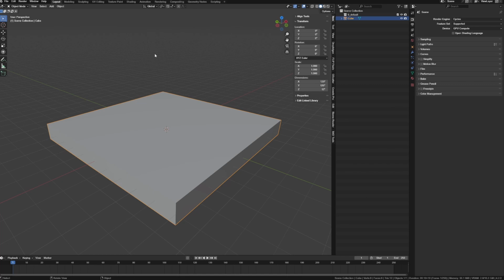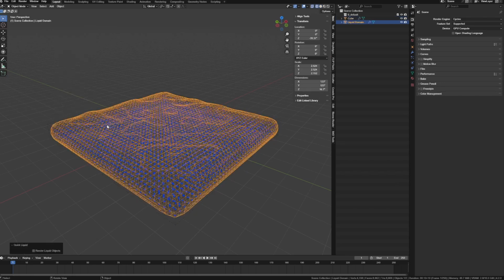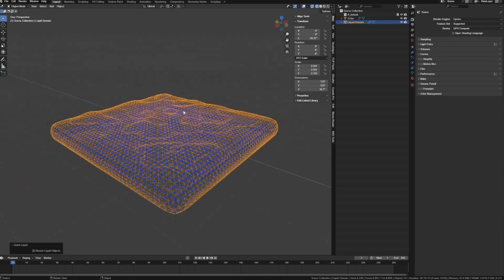So after that, this is going to be our water source. So this is going to be our fluid source, as I should reference it. And then now if we go up here to Object, Quick Effects, and then Quick Liquid, now we've just changed that surface into a fluid surface.